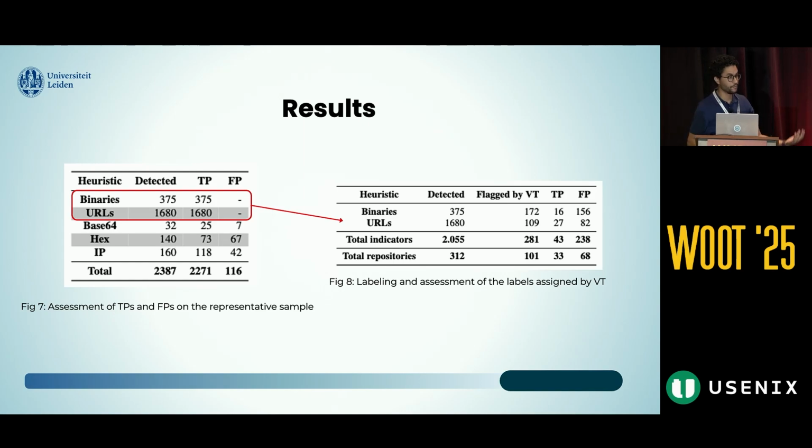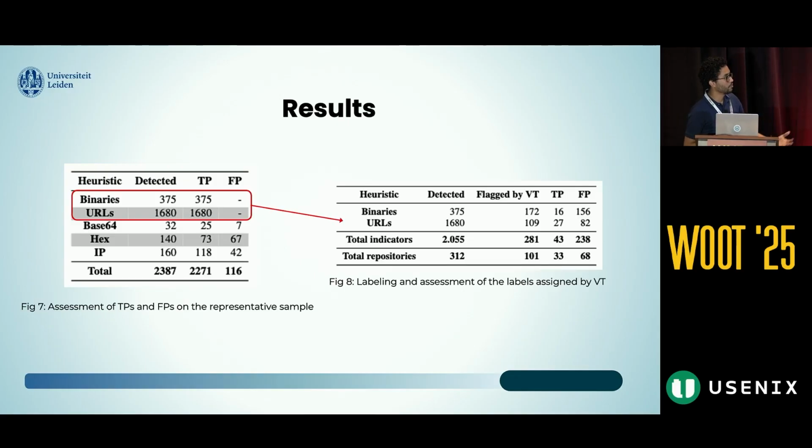For the false positives, you can see that we have few false positives, and that's basically because it could be a short base64 detection that is being used to send to the server that you are trying to hack, instead of some encoded script that is there. And the same for IP addresses or hexadecimal.